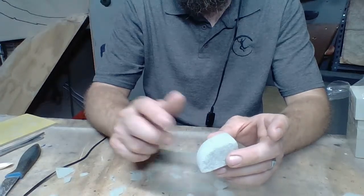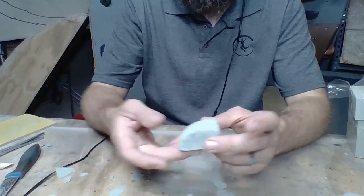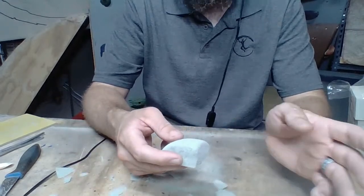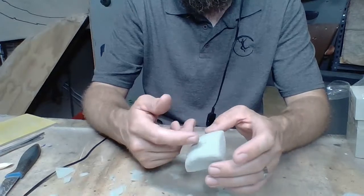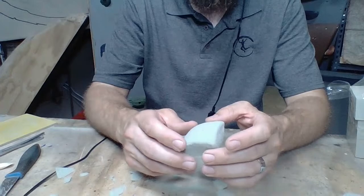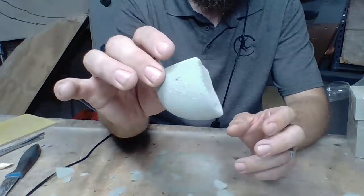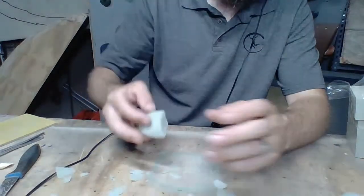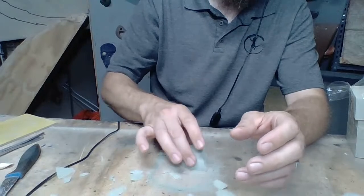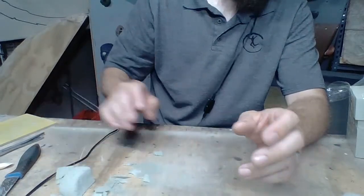Continue to drill that down through with a 7/16 bit, and then mold it. And as you pour the silicone in there, the silicone will run into that cavity, and then you've got the space for your bolt. So other than that, this hold is done. Now that was fairly easy. That was a small one. So there's our first hold. We'll set that aside.